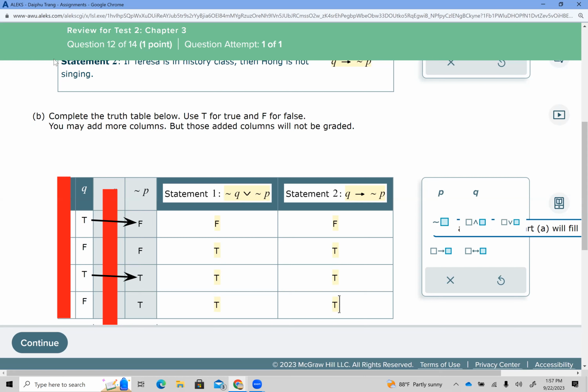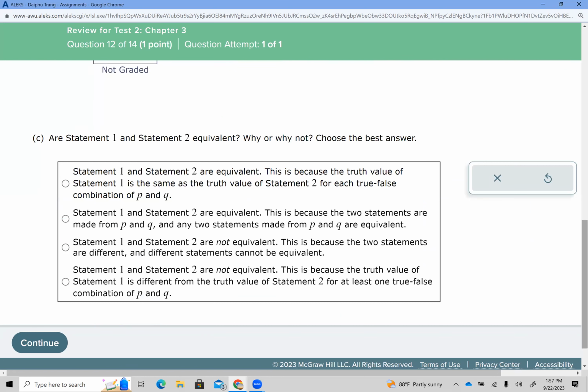And if you answer the next question, on the next part, this is what they ask you: what can this thing be? Looking at this thing here, statement one and statement two are equivalent because the truth value of statement one is the same as statement two.